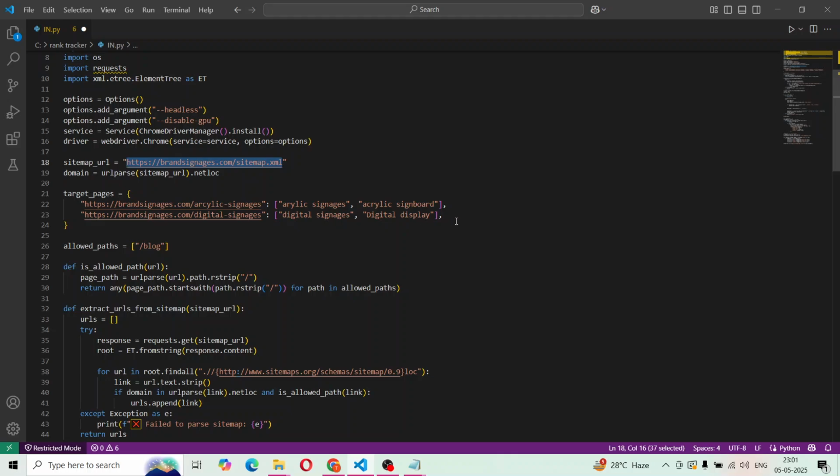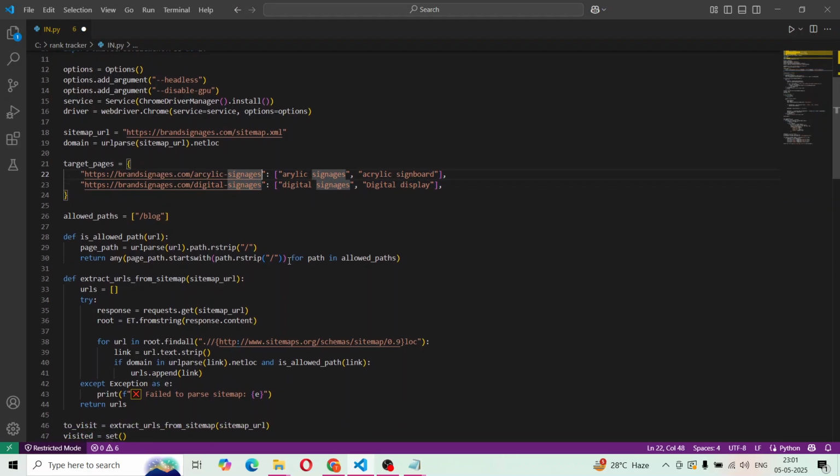So once I provide the sitemap.xml, this code will find internal link opportunities for these four queries regarding these two pages, and it will only navigate through the blog pages of the website. If you don't want to navigate through only the blog pages, if you want the whole website to be crawled for internal linking opportunities and find relevant pages to your needs, you can just put a hashtag in front and it will be commented. So this section of code, line number 26, will not be working. For this example, I'll be providing only the blog page scenario.